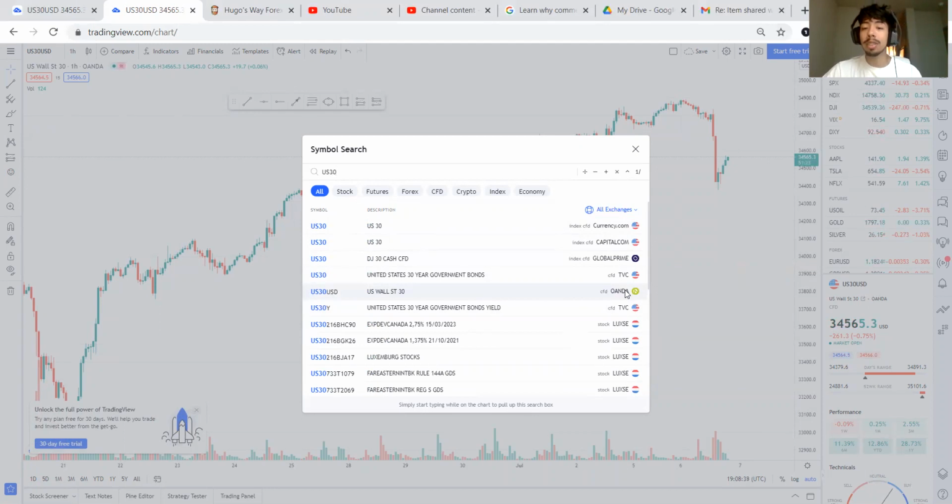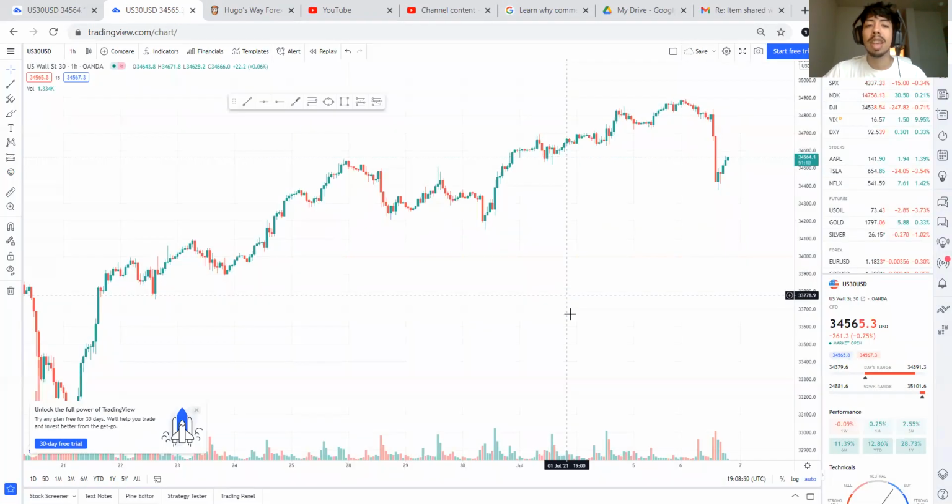That's the one that I like to use. I've tried using other ones, and there's just too many gaps. So this one has the least amount of gaps, and it aligns kind of well with my MetaTrader 4 app.